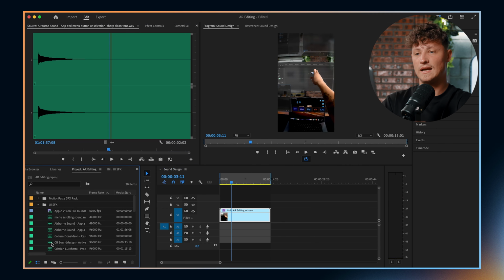And this workflow applies to all kind of videos, no matter if you do those futuristic augmented reality videos, if you create sound design for that, or if you create sound design for, let's say, a car edit, it's going to be exactly the same. So you're creating the visuals, and next step is analyzing your visuals and imagine what sounds you want to hear for the transitions. Maybe you go through a logo and you maybe want to hear some debris, so you want to go through some metal. Or if you have speed ramps, you want to hear that whooshes going with the speed ramp. So you want to support your footage.